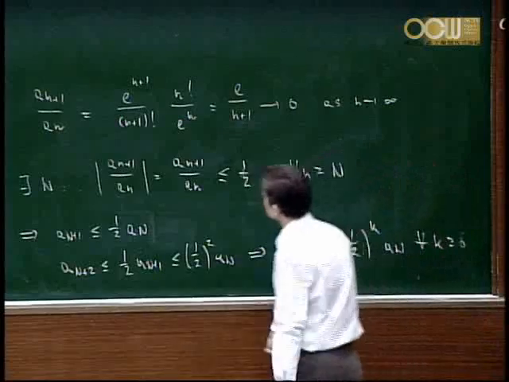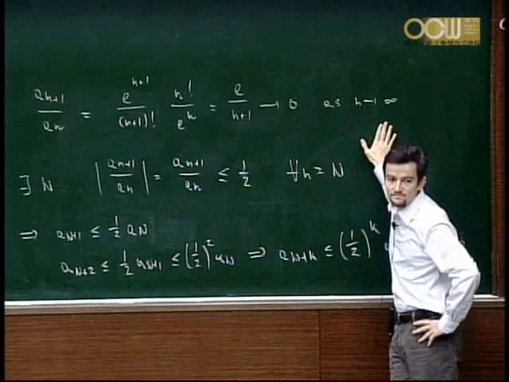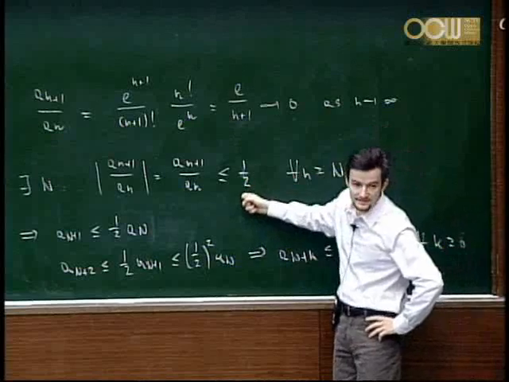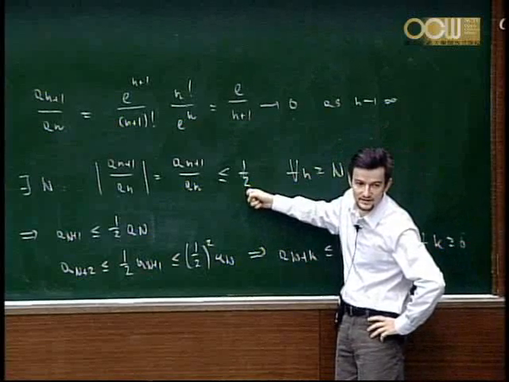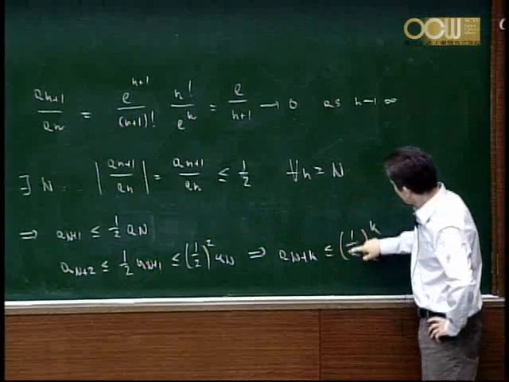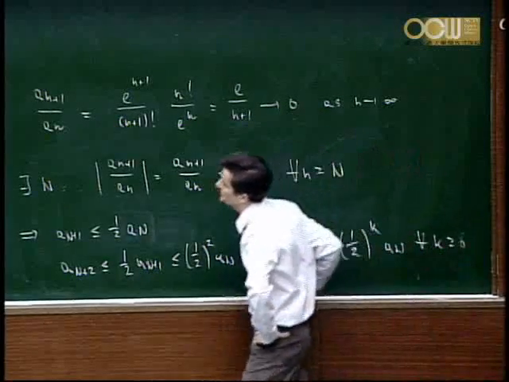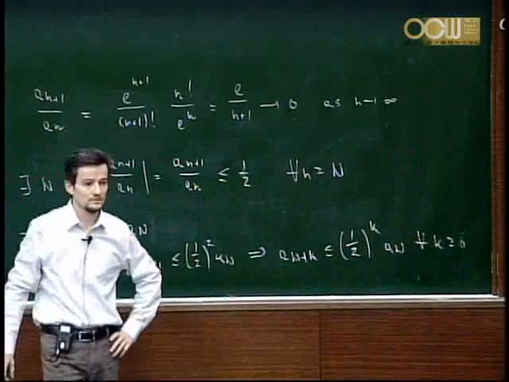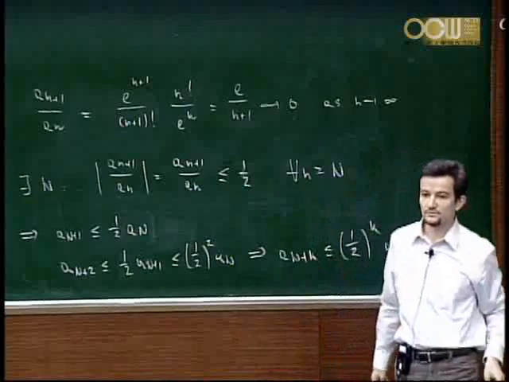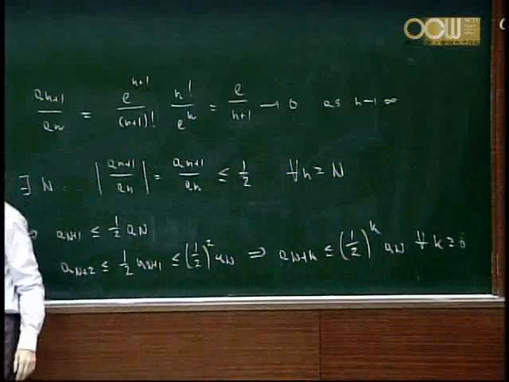And actually, it's not really necessary that this ratio here tends to 0 as n tends to infinity. It just has to tend to something which is smaller than 1. Okay? Why smaller than 1? Because here that I chose something which is smaller than 1 is essential. Because otherwise, if I choose here a c, I get here c to the k. No matter what the c is, but the c must be smaller than 1 in order to have that this series here is convergent. So whenever the ratio here tends to a limit which is smaller than 1, we can use this here in order to derive that the series is convergent.